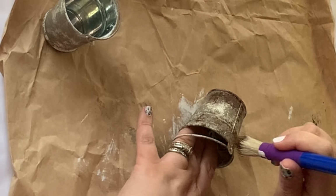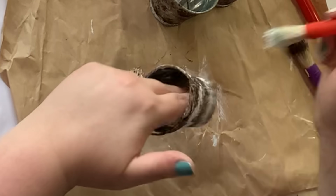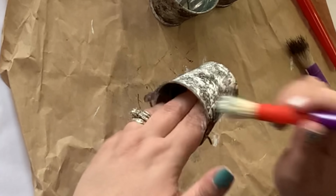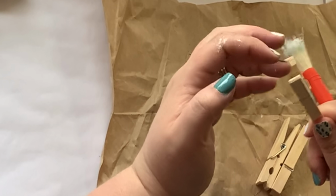I use that white and then I go over with that Castle gray, and then I come in with some burnt umber, then some more white and some more gray, and I just go back and forth until I like the way it looks. I wanted these little buckets to look like they were hanging in a farmhouse laundry room forever.